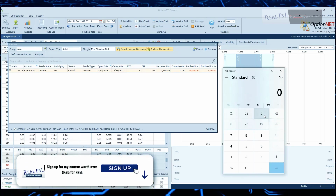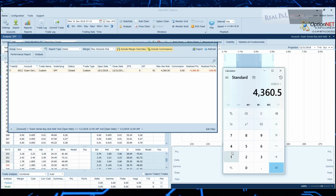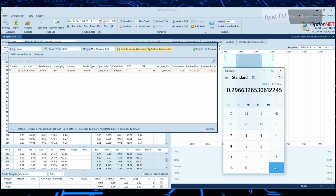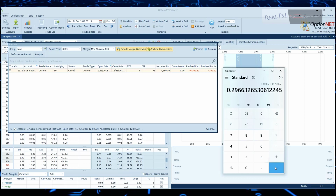And the buy and hold, we were down 4,360 and 50 cents divided by $14,700, 29.66% minus. Okay, so looks like we took about a 30% loss buy and hold, and then the covered call strategy, the way that I back tested it selling the 40 delta call, brought it down to only 23.7% loss. So it wasn't some major loss mitigation, but it did mitigate around 6%. So you did save about 6% by selling those covered calls in the 2018 grind down market.